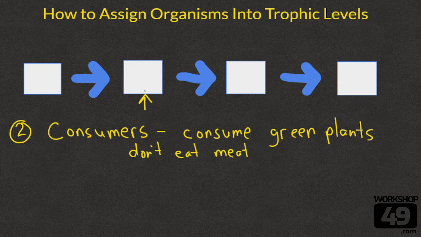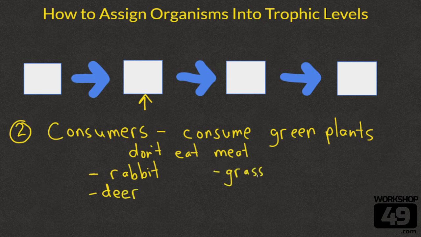So we can list examples of consumers that we would put in the second link of a food chain. So the second little link here, something that eats green plants but doesn't eat meat. And you could have something like a rabbit. You could even include larger animals like a deer. You could have small animals like a grasshopper. That really doesn't matter as long as it is a consumer, which means it's not a green plant, and it consumes green plants, doesn't eat meat. We can even put a moose. Moose is great big, and we can put it here.